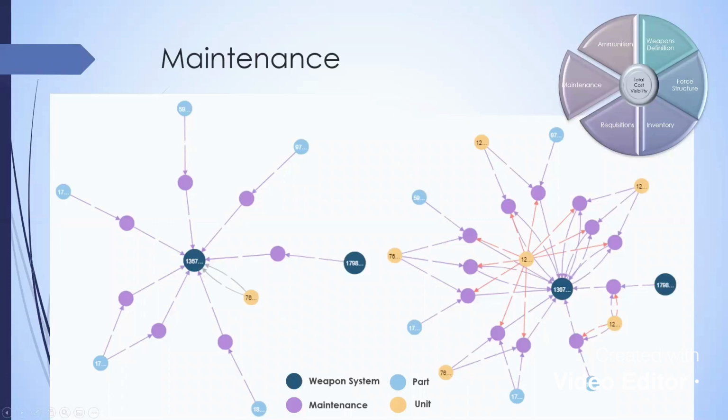We want to see the actual tank part that got used, for example. I want to see a light blue node that has the information for the thing that actually got replaced, not the whole weapon system. Not to mention, your weapon system in maintenance should be owned by a unit. In this particular example, these two weapon systems, you do not see a relationship directly to a unit. So this is an example of a unit that is non-owned or non-accounted for. This is what we consider to be a bad pattern. We will identify this and send it back to the maintenance shop and try to get more clarity to figure out what happened. So we can actually use relationships to show us what is in the data. We can look at it and, just by eyeballing it, tell something is wrong with the data. So we can do both at the same time. Ammunition is the most complex.